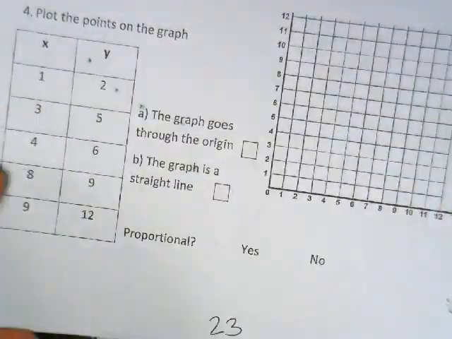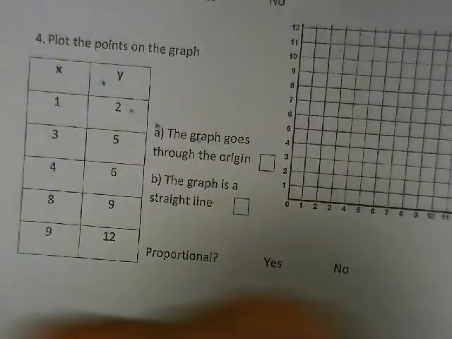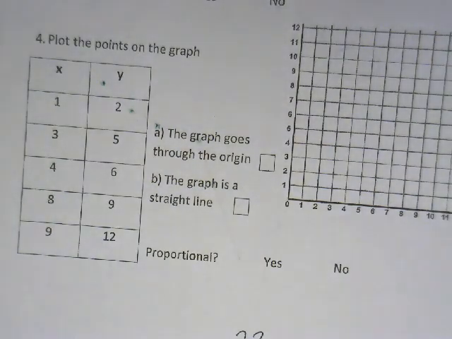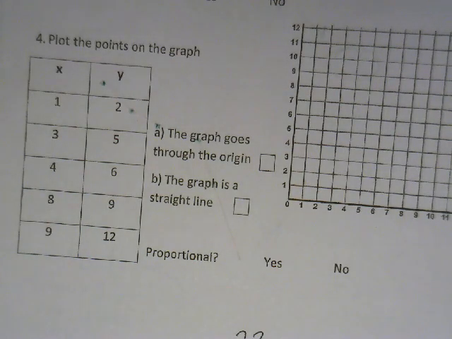Can you guys do page 23, the bottom one, right now? Okay, so page 23. Adam, are you finished with page 23? The bottom one. Okay. Does the graph go through the origin, yes or no? Maybe. It depends. Some of you might say yes, some of you might say no. I understand both answers. But for B, there's only one right answer.